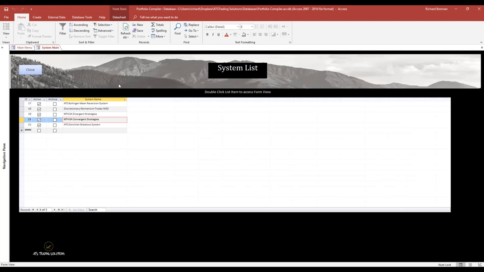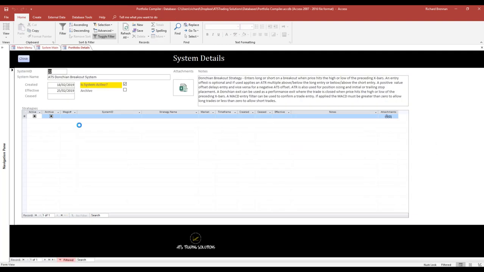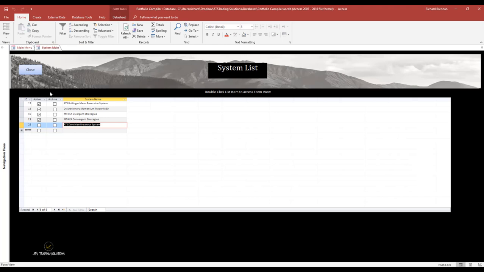And finally, the ATS Donchian breakout system represent those strategies developed using our MSXL backtest template that is also available in our shop. At the moment, we have not yet assigned any strategies under this system listing. So in summary, what we have in our database at the moment are 4 separate systems comprising 53 strategies, which have been developed over a period of time.